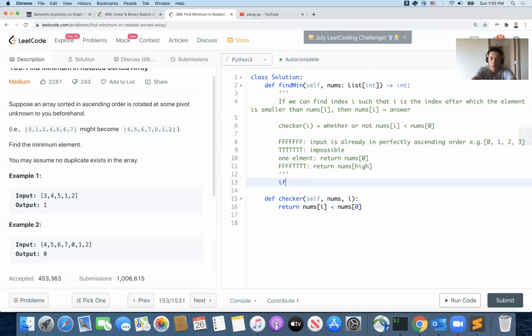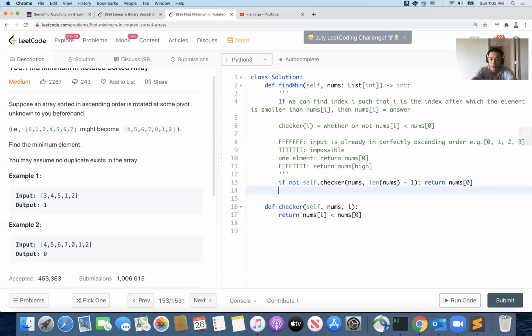And we're going to say, for this case, that means it's all false, meaning if the last element is false, we never get the chance to see a true. So if checker of nums at the last index is equal to false, so we negate that, if that is the case, meaning if it's all false, then we should return the first element.